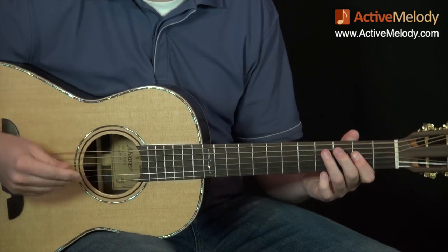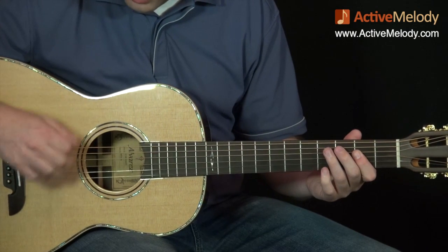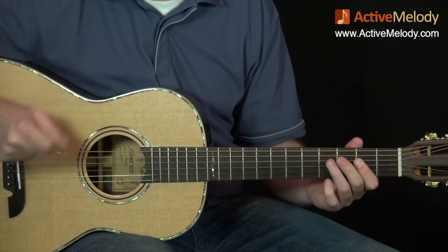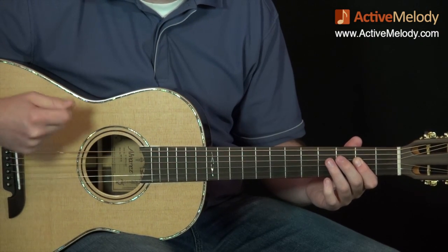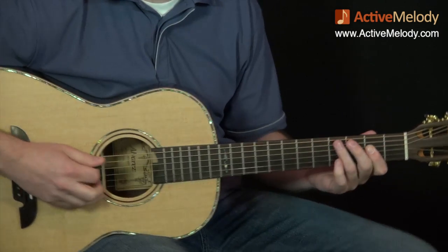you have 1, 2, 3, 4, 2, 2, 3, 4, 3, 2, 3, 4, 4, 2, 3. So you're dealing with a much faster pick. And this is where you're going to have to do alternate strumming. So you're going to have to go down, up, down, up, down, up, down, up. And watch my picking hand.